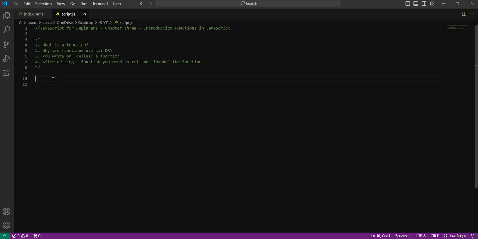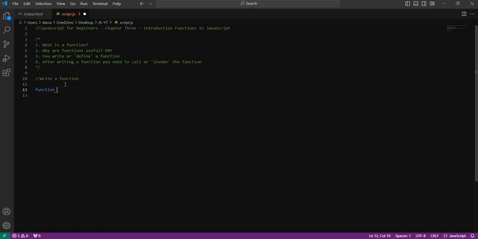So what you do is to create a function, let me just do a comment here, create a function or write a function. Technically the more accurate word is you're defining a function. We'll just say write a function for now, but really we're defining a function. So how you create, write, or define a function, whatever terminology you want to use, is you actually write out the keyword. We're about to learn another keyword now in JavaScript, and that is function. So you write out the keyword function, and then you need to give this function a name. So how you can do that is just type it out.